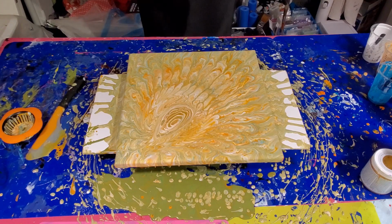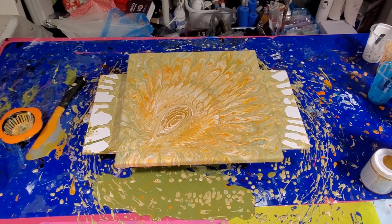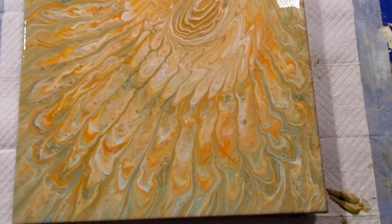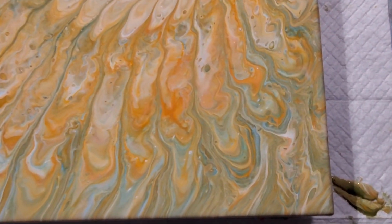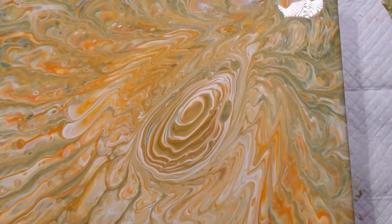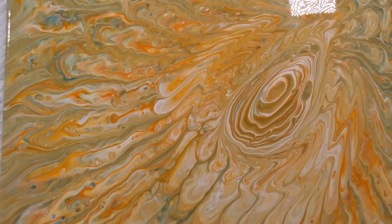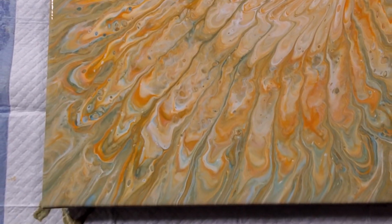Let me clean up a bit, torch this off, clean up the edges, pull it off the spinner, and I'll take you down for a better look. Okay, I'm up for debate whether I'm going to scrape this or not, but let's go in because it made this funky green. You can still see the blue in places. I mean, it's there. But most of the blue mixed with orange and white and made this weird green tone, which is not a very pretty green.